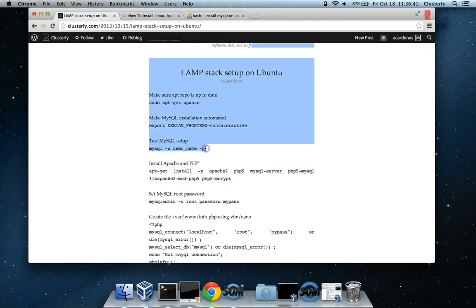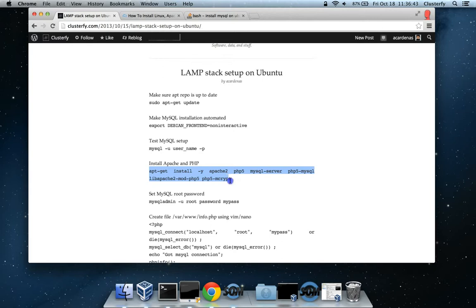Right now you don't have MySQL, and that's a bit out of order. So what you want to do then is install this list of packages. They are space delimited: Apache, PHP, MySQL Server, PHP MySQL.